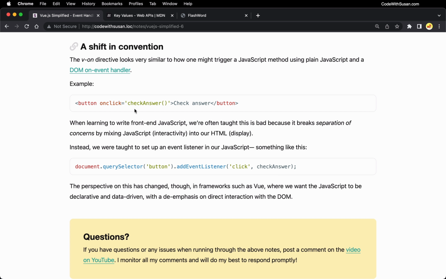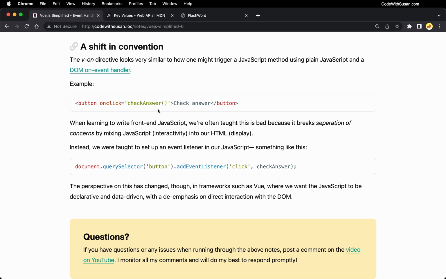And I still think it's okay in terms of separation of concerns, especially if you are taking advantage of methods, right? Because the core of the JavaScript, when you're using methods, is actually happening in your JavaScript file in that method. I think if you're trying to do everything via inline handlers and expressions, then yeah, that's going to get a little messy in terms of mixing your HTML and JavaScript, but it doesn't have to be that way because we do have access to methods.